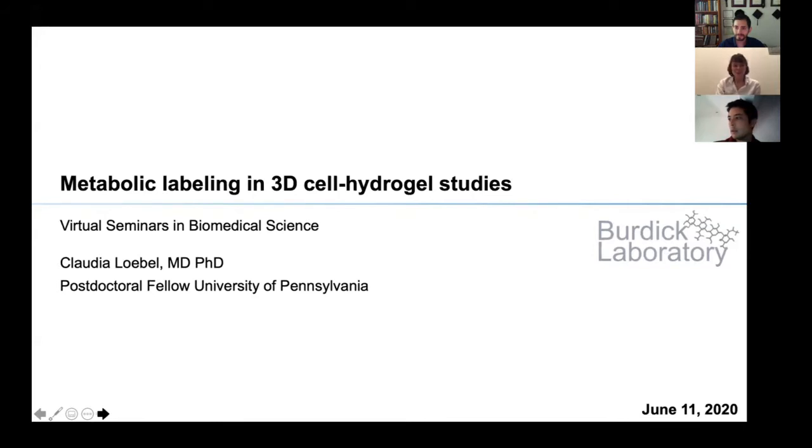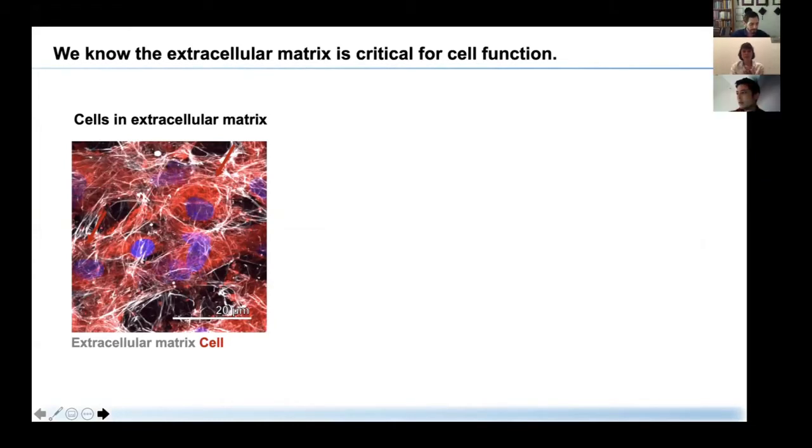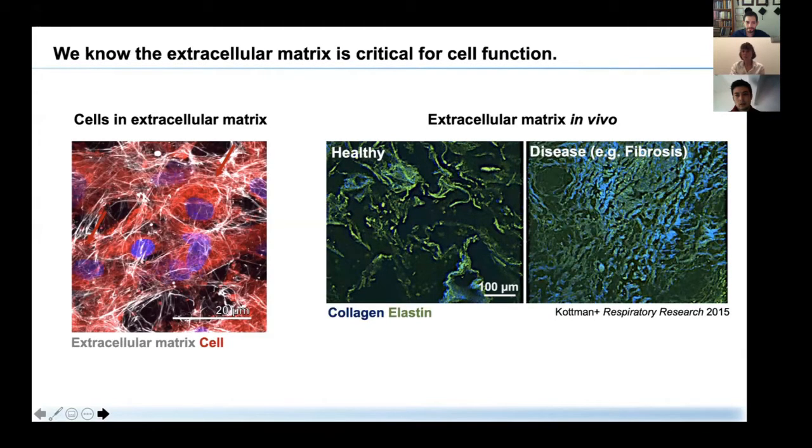Today I'm excited to present some ideas and strategies on how we can probe and understand what is surrounding almost every cell in the body: the extracellular matrix. This three-dimensional scaffold surrounds cells, shown here in red, and provides biophysical and biochemical support. Within single tissues, the extracellular matrix is constantly being remodeled as cells build and reshape it by degrading and then reassembling it.